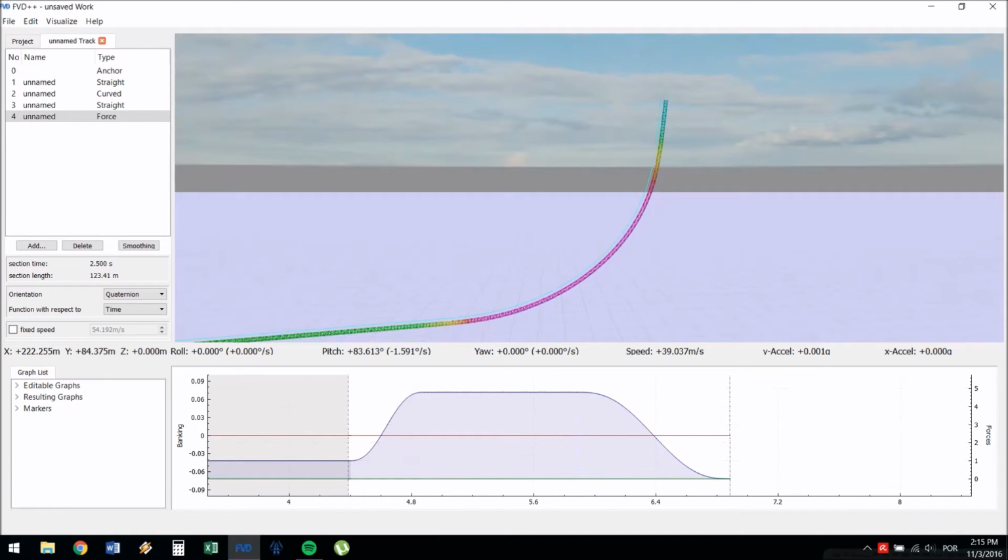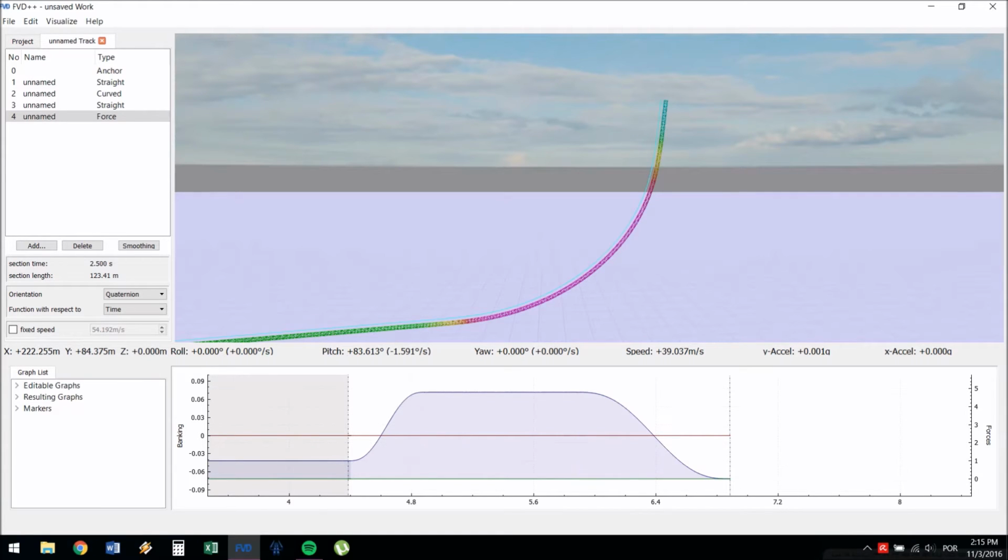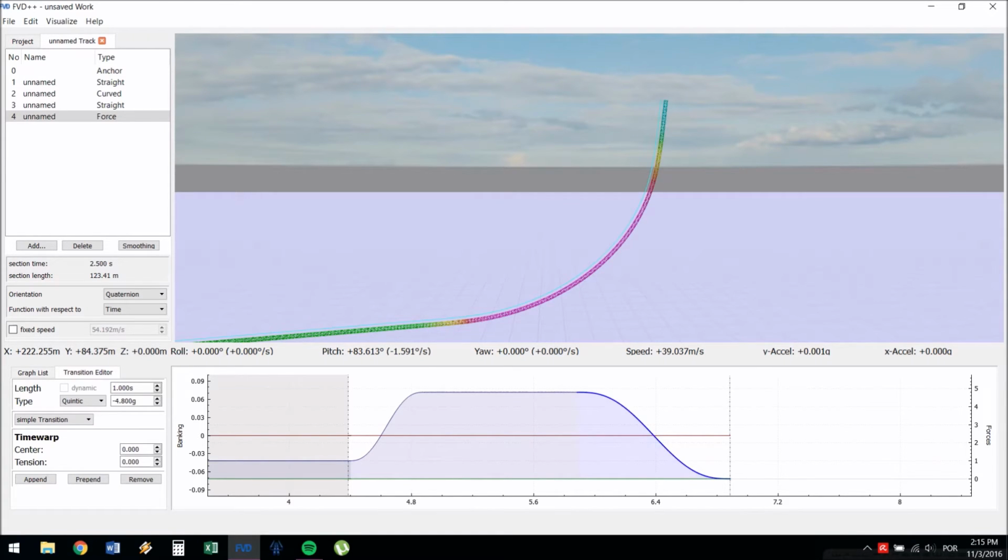To make sure this is pretty much straight, because in FVD you cannot do things completely straight when it comes to vertical hills, at least not in this case, we're going to have to pay attention to the pitch right here. It says about 83 degrees, and you want this to be as close to 90 as possible. So we're going to do that by increasing the constant positive G section right here, by increasing its length, which means expanding it.